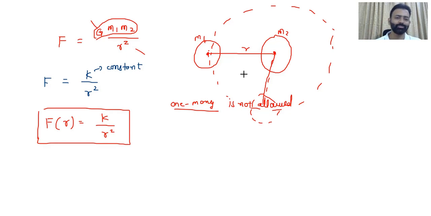Okay, so not going deep into the physics, again coming back to the definition of the function, meaning for a single value of r, for a single value of input, multiple forces are not allowed. That's why one to many cannot be called a function or cannot be included in the definition of function. And second is many to many. Many to many includes one to many, it is just an extension of one to many. Hence only 2 types of mappings are allowed, which are one to one and many to one, right?